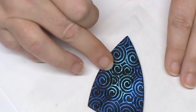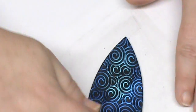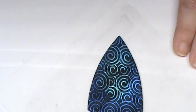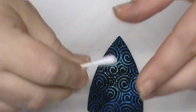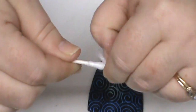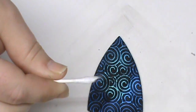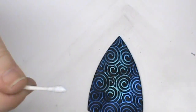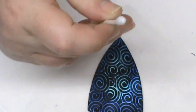There we go. Got a little bit in there. I have to take a Q-tip and get that off there. Okay, let me show you how I do that. It's a real small space. So I'm going to take and I'm going to tear off some of that Q-tip. Kind of make a little nub on the end. Find my alcohol. Yes, you know how I love my alcohol.